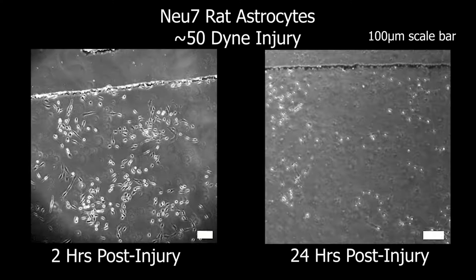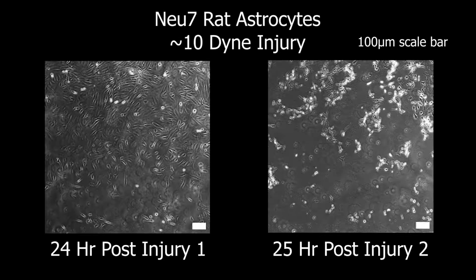Soon after a severe injury, there were no drastic changes in cell morphology. However, a full day later, they were noticeably rounder, an indication of cell detachment. Testing a milder injury, we saw a different response. It wasn't until a full day following the second injury that we noticed the cells were rounder and appeared to be detaching. This demonstrated our ability to injure cells with different intensities and subsequently observe different responses.